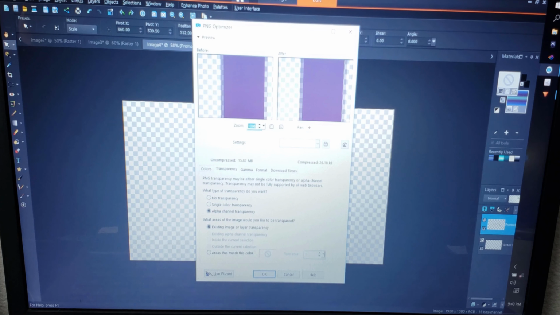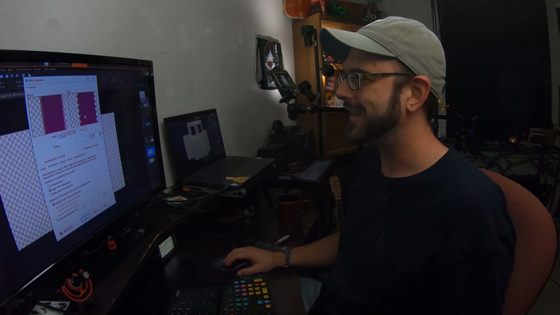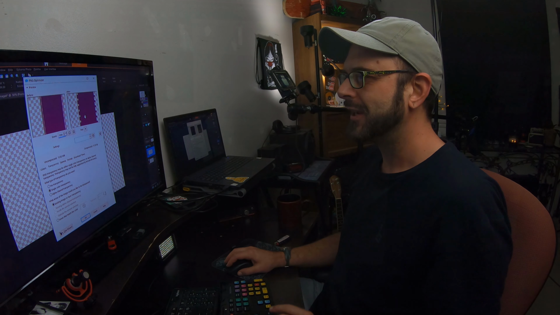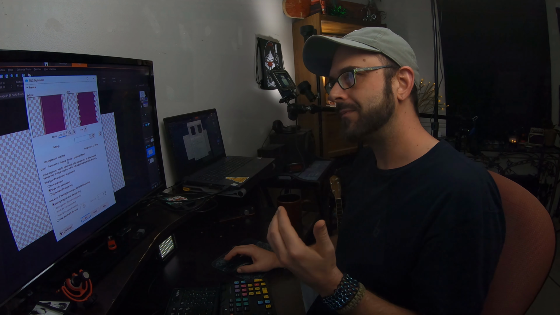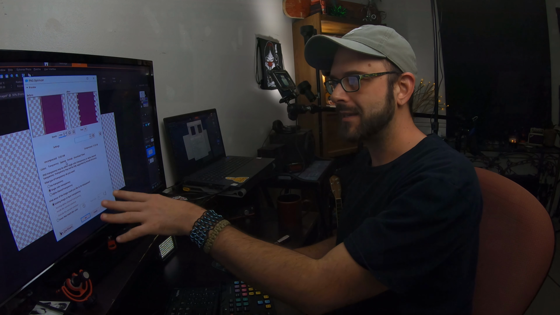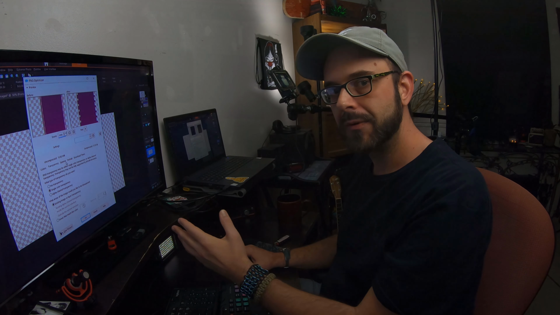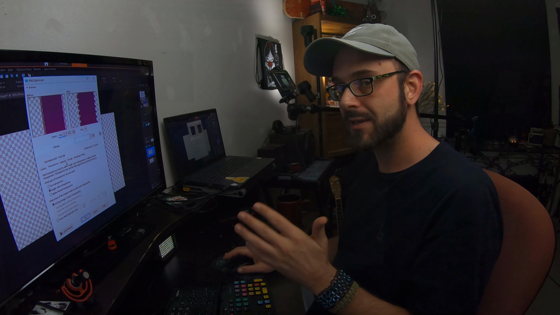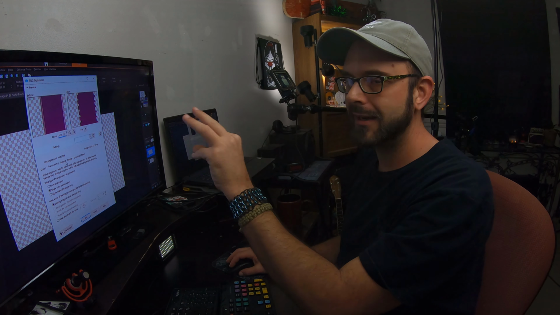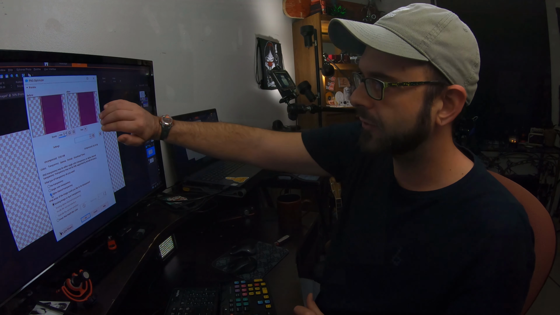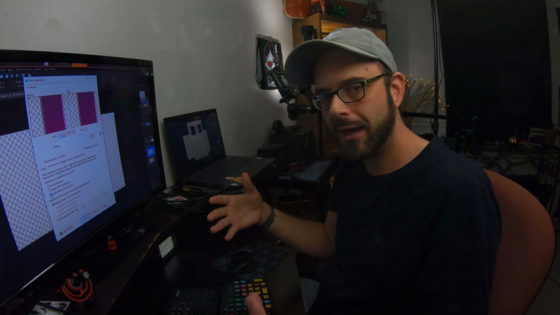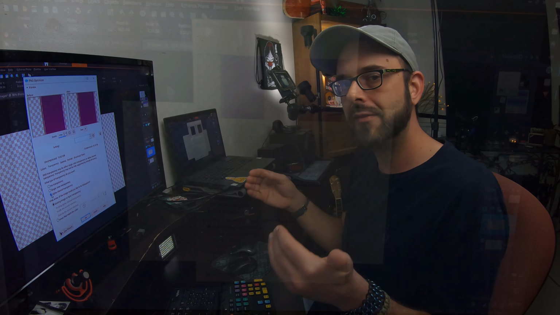Let's go and center that. If we change it to single color transparency, which is its original format, right? You see now it's all janky and it's got this as opposed to a nice soft edge. With certain pieces, this setting might actually work better for you. But for this particular project and this particular kind of image, you want to use the alpha channel content, which allows that gradation of transparency to be in the render.